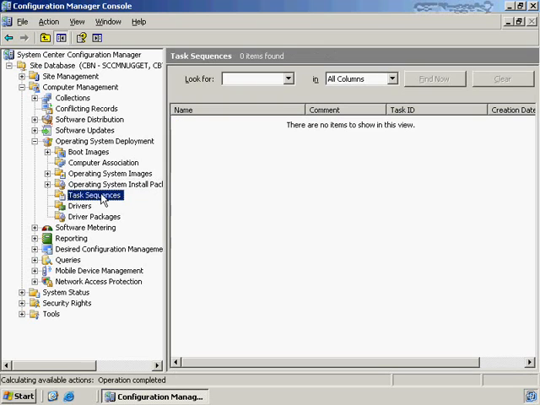We talked about task sequences as well, and these are the sequences of tasks that have to occur to complete a disk capture or to complete an OS deployment, those sorts of things. And then we also have drivers and driver packages here, and these are used if our image does not have the right drivers in it that are important for the machine that we're either trying to pull an image from or push an image to. We can inject drivers into that image if necessary, and then all of the drivers are going to be available for us, so we don't really have any problems with our image installation process. Now, the entire process that we have to go through in order to get an image, process that image, and then deploy that image out to other systems is multi-step.